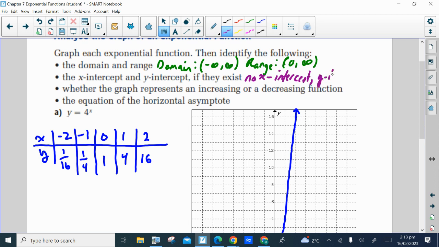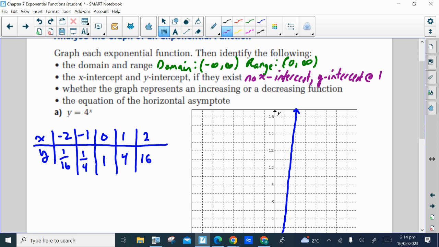However, the y-intercept is at positive 1. And this doesn't mean that all exponential functions have a y-intercept of positive 1, because we're going to learn about transforming these graphs just like we've been transforming all our other graphs. If you vertically stretch this graph, it'll change the y-intercept. If you shift it up or down, it'll change the y-intercept. If you reflect it over the x-axis, it'll change the y-intercept. So the y-intercept isn't always going to be 1, because we can do transformations on these graphs.